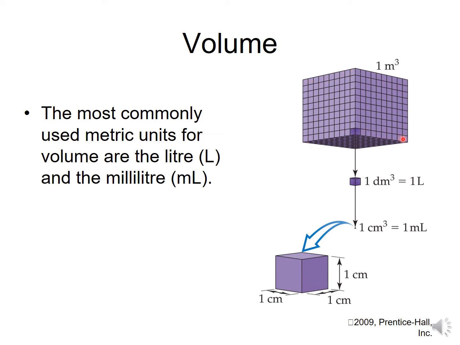And you can see here, if you look at this and observe it a little more carefully and count the number of cubes in this slice here, and then you multiply that by 10 for the other slices, you'll see that in fact there are 100 times 10 or 1,000 cubic decimeters in 1 cubic meter, or 1,000 liters in 1 cubic meter.